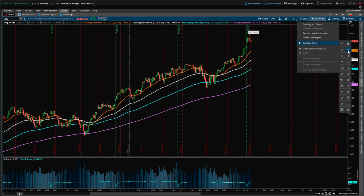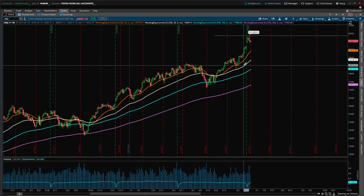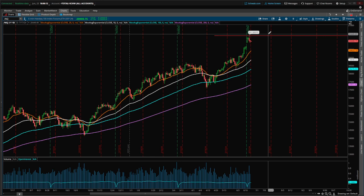With that said, I'm going to put my resistance at 20,371 because I know if and when we break above 20,371, we're going to probably begin taking aim at 20,400, 20,450, but really my eye would be on 20,500. That would probably be the next pivot point in terms of price either going higher or we get a little bit of a rejection there and we retest a few of the resistance levels that we broke out of to the upside.